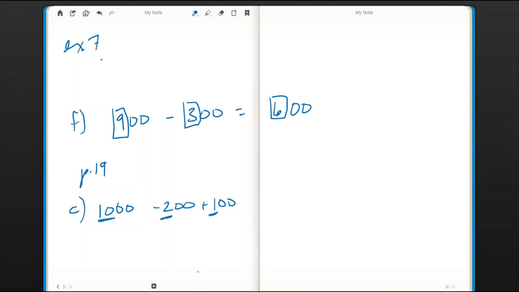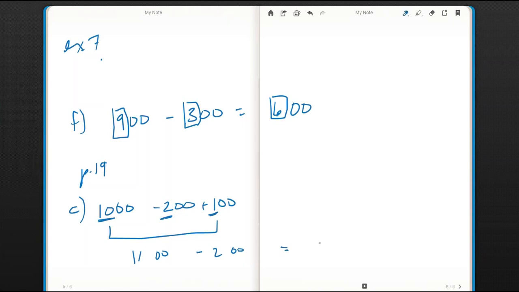You've probably done and remember that the order of operations is coming, and we'll talk about that. But although normally in order of operations we talk about left to right, addition and subtraction, it is helpful for students to begin realizing that altogether we have 11 hundreds, and we're taking away 2 hundreds, which means we're going to have 9 hundreds. And I'm separating the numbers not to make it confusing or look weird, but because I want students to really see and think in terms of place value and hundreds and not be confused by that.